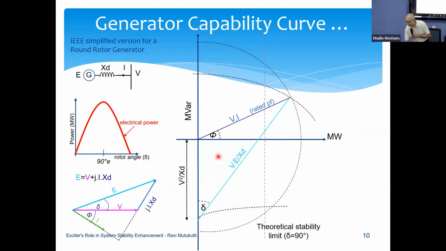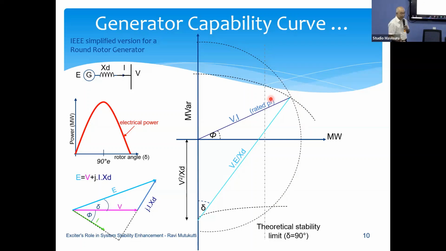So this dotted line makes the boundary for a generator which can be operated without losing stability on one side, the overcurrent or the stator heating from the other side, and rotor heating from the other side. So there are three things that make your generator limited. One is the stator current. Second one is the rotor current. Third one is the most important thing that I mentioned, the power angle or the stability limit.